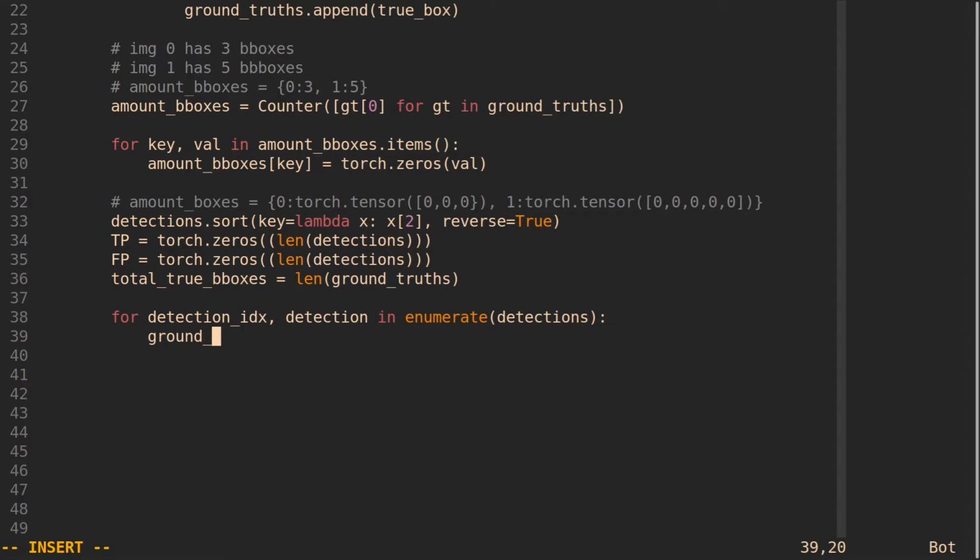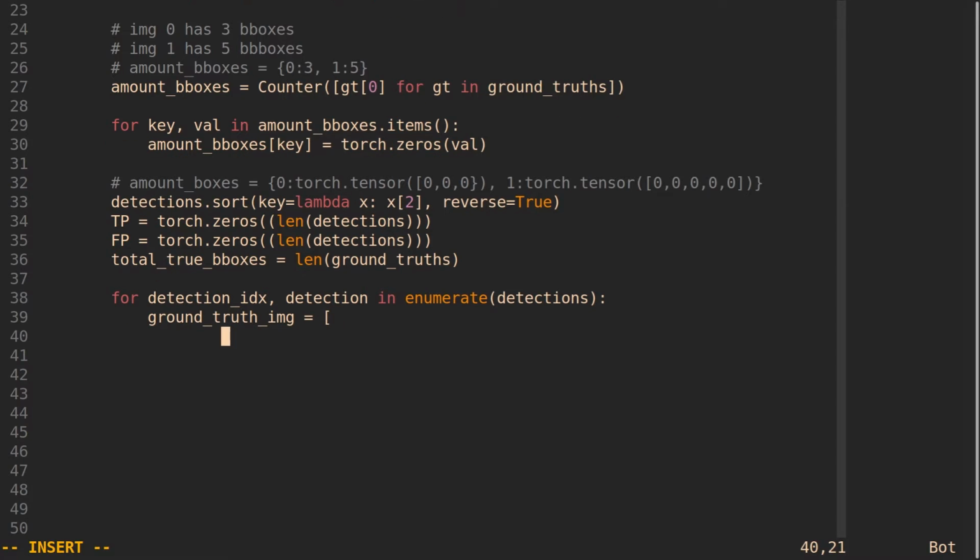Then we're going to do ground truth image is bounding box for bounding box in ground truths if bounding box of 0 is equal to detection of 0. So what we're doing here is we're only taking out the ground truths that have the same index as our detected bounding box has.